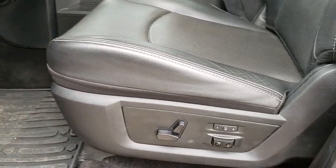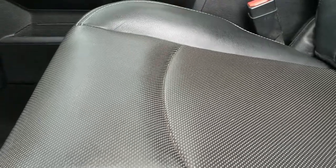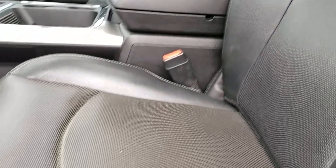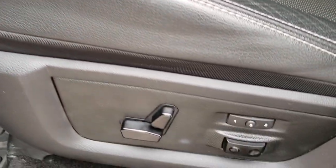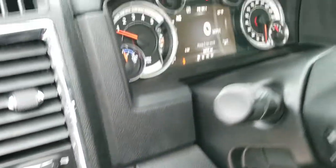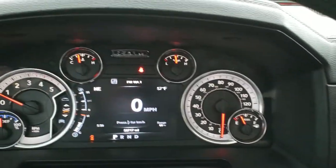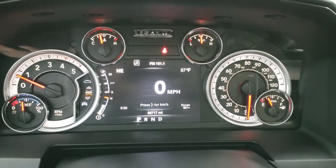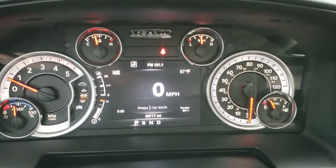Inside, the Laramie package gives you the black leather interior — no rips, no tears on the seats, they're in really nice shape. Both seats are heated and cooled (ventilated), and it does have a memory driver's seat. Factory all-weather floor mats throughout, and this one does have auto headlamps. As we hop inside the truck, you can see it has 58,717 miles. You get the 7-inch TFT display with digital speedometer, outside temperature, compass, time, and range to empty — and you can change those to whatever you want.